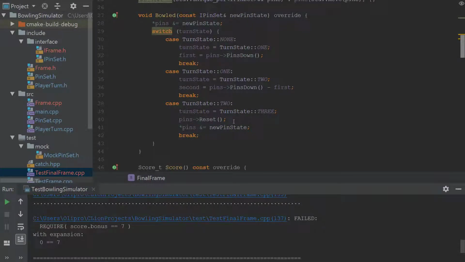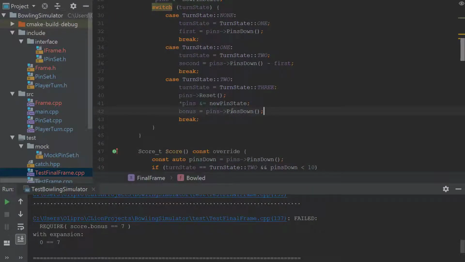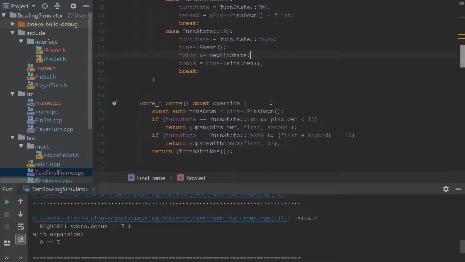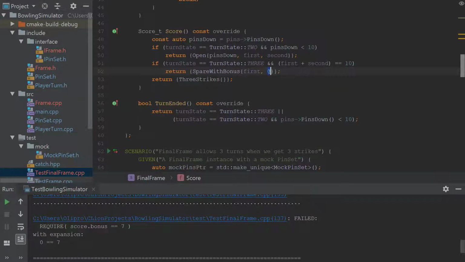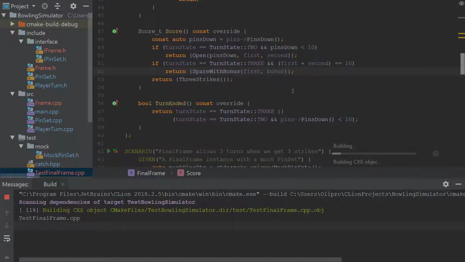And then we'll just set the bonus here. Of course, the bonus is independent, so we don't need to subtract anything. We'll know if we don't, because we'll fail. We then get the bonus.